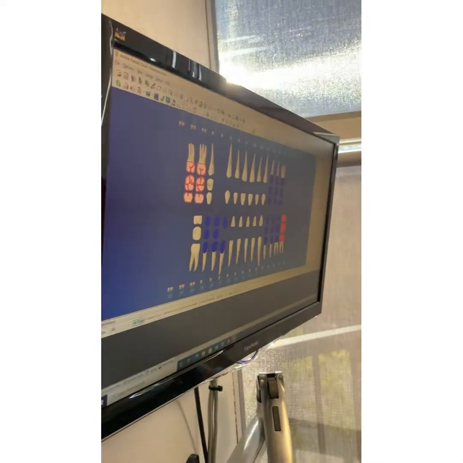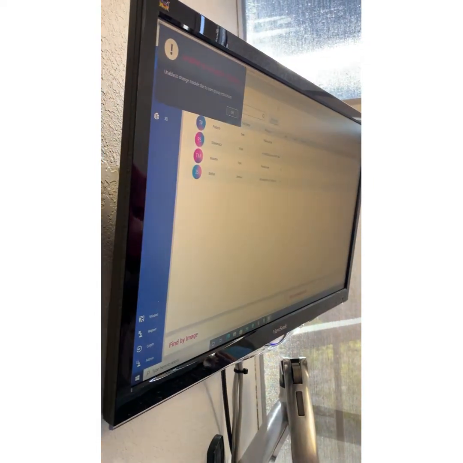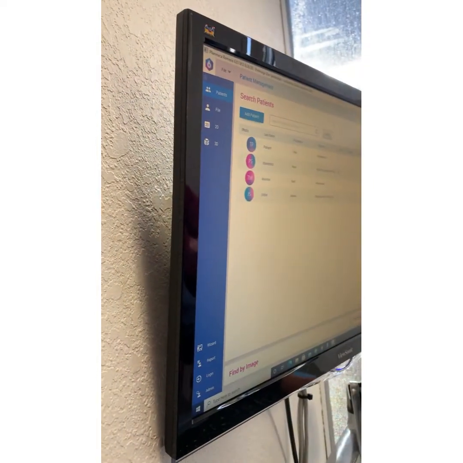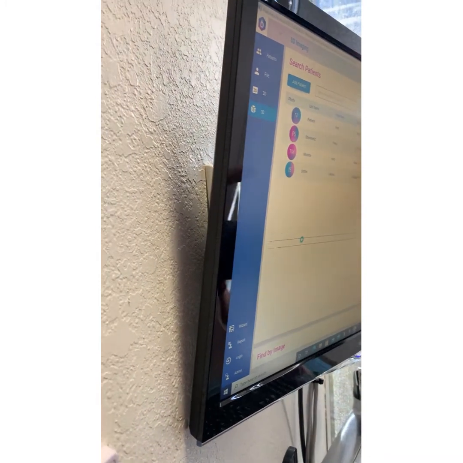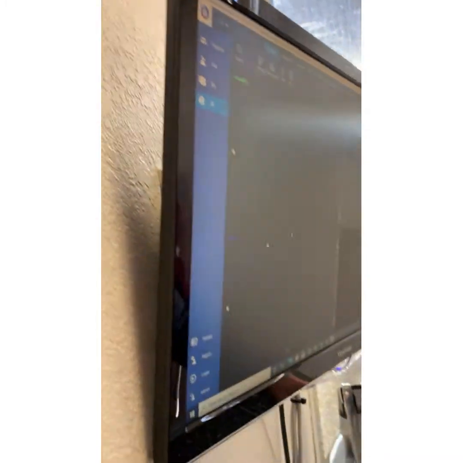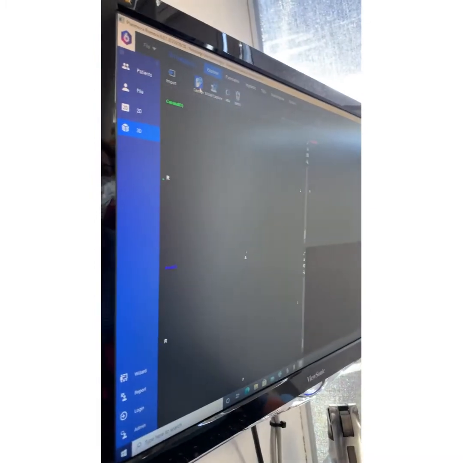Okay, there you go. And then that will bring this right up here. Ta-da. Are they able to change? You're just gonna hit 3D. So where do you see the patient's name? Right here. Okay, that's the file open. So from here, see where this is capture right here? You're just gonna hit capture.